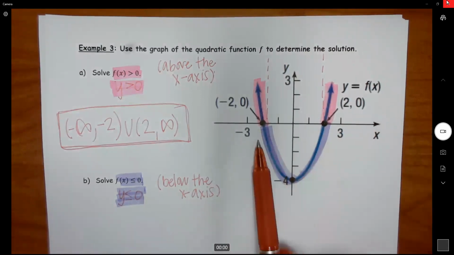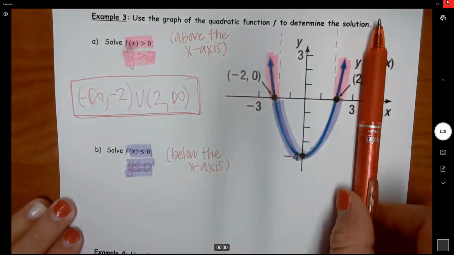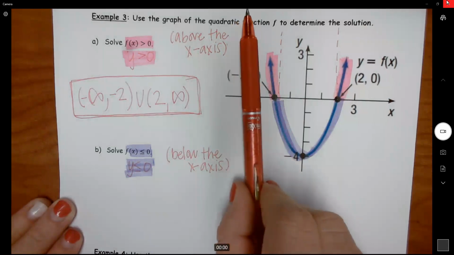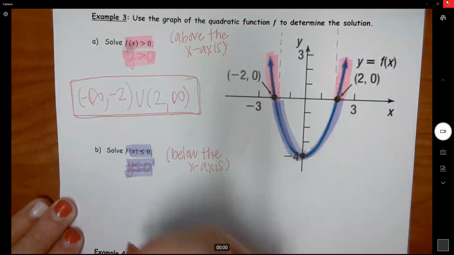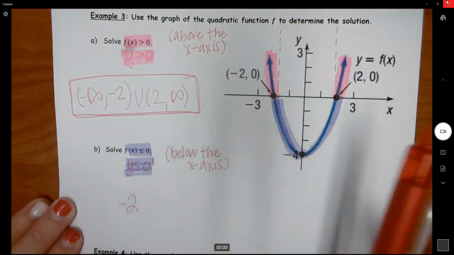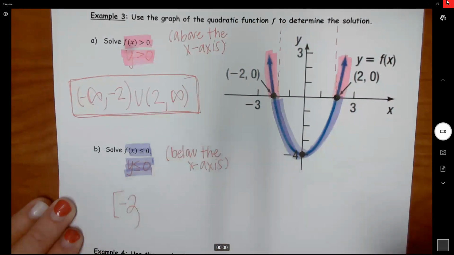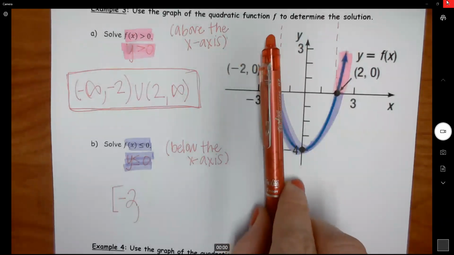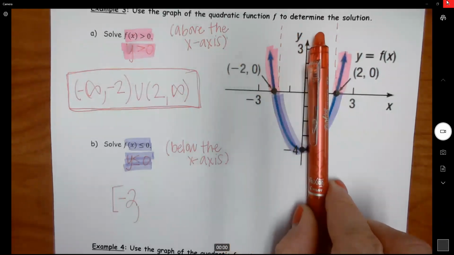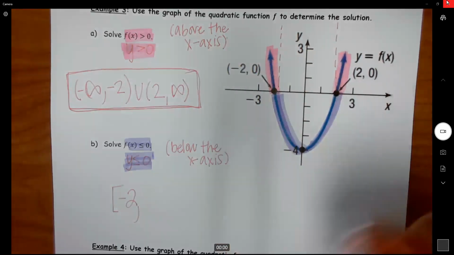You've got only one section here, so we only have one answer here. As you go from left to right, my leftmost is right here when x equals -2. And because it is less than or equal to, you get a bracket. And then it keeps going. And what's the most? It stops right here. And that's when x equals 2.